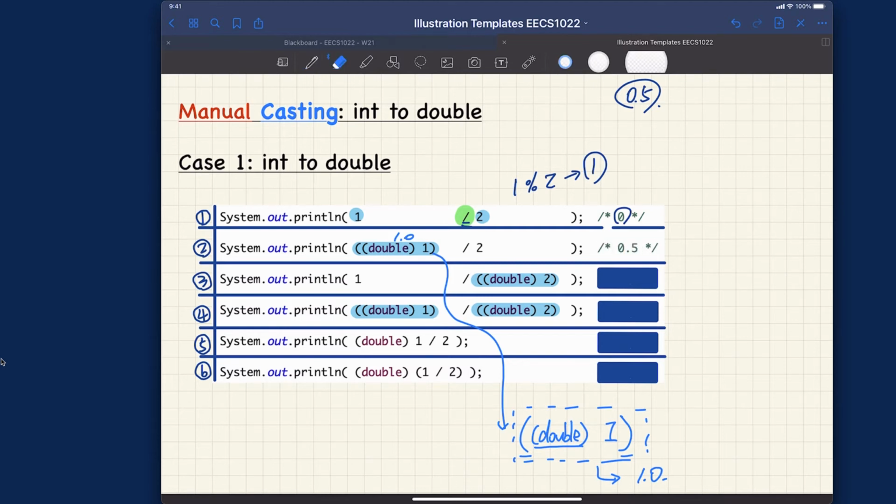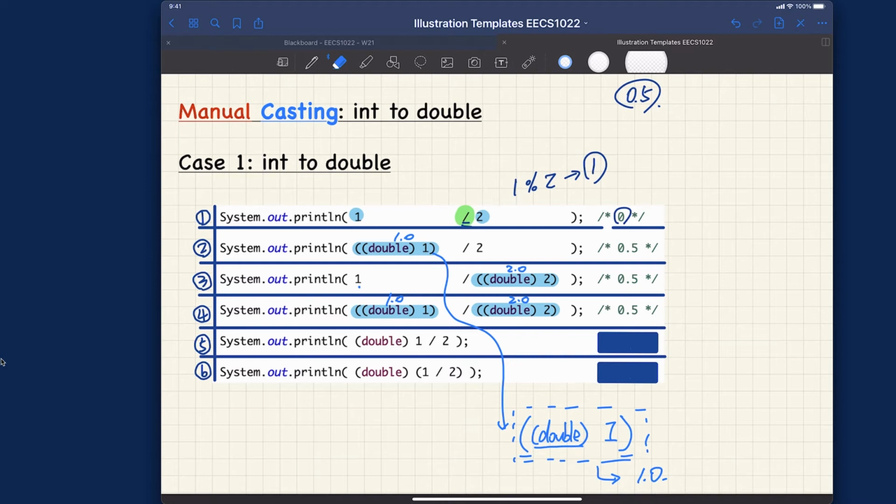Right? It's going to work. And then similarly, now we got 1 divided by 2.0. It's also going to give you not the integer quotient, but the result with precision. Pretty much the mathematical result you would expect. Or you can also try to do 1.0 and 2.0. Both have been cast to double explicitly. So that'll be also 0.5.